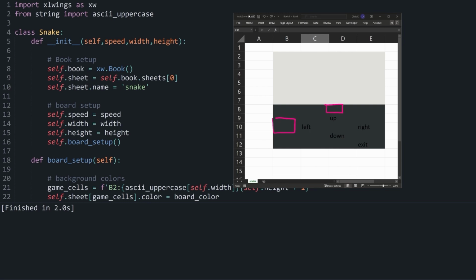Now, that being said, other than that, the position of these 4 buttons is pretty fixed, because we always go from a directional point of this B2 point, which stays constant, because this is always the top left of our cell. And because of that, we always know, for example, that this left is going to have the column C. And the up and down are always going to be in the column D, and the right one is going to be in column E. So this way, we already know the columns for each of the buttons, but we don't know their rows. This is something that depends on the height of our game field. So this is something we do have to figure out. But the columns we already know.